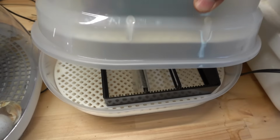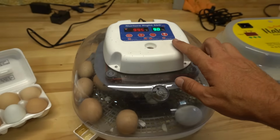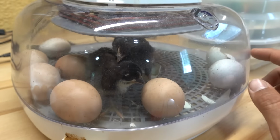This year we've been using this Nurture Right 360. I bought this on Amazon for Houston for Christmas this past year, and we've hatched out ducks, chickens, one peafowl, and one goose. So we've hatched a lot of stuff in this thing. It works really, really well, and I think this one on Amazon's like $100, $120. I'm not sure on the price of those, but they're not expensive.